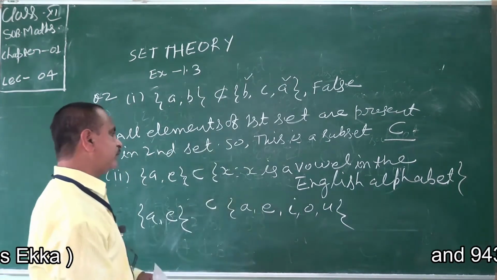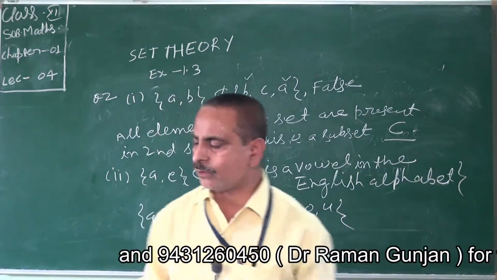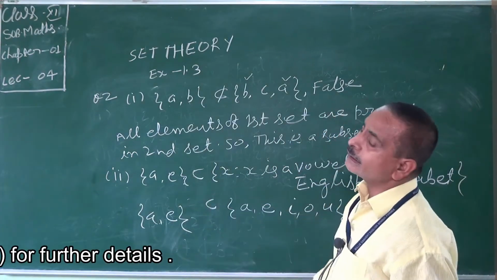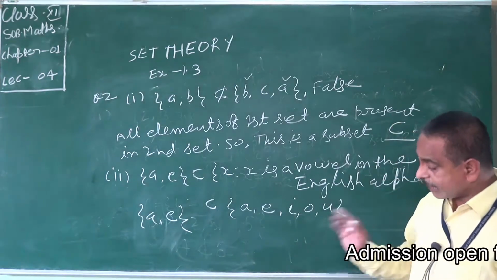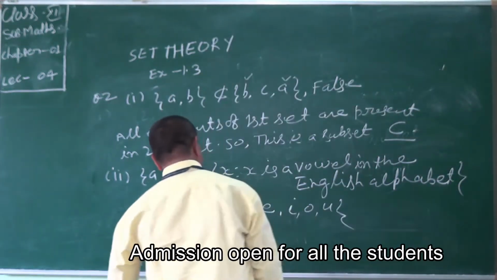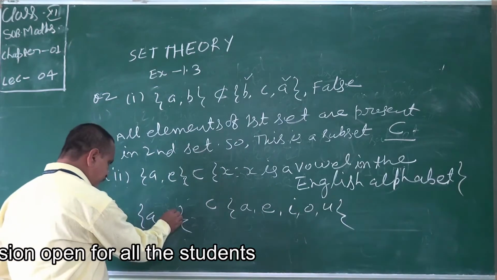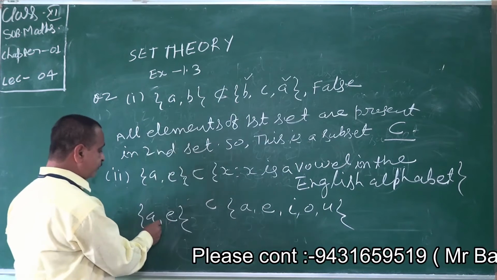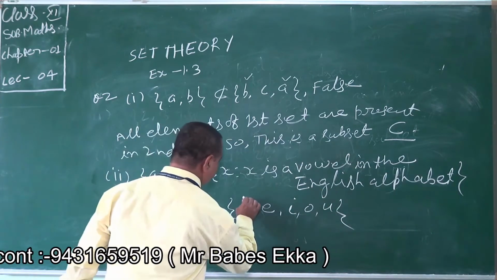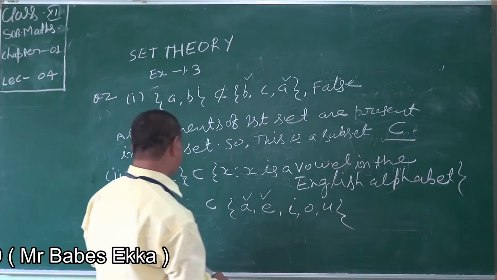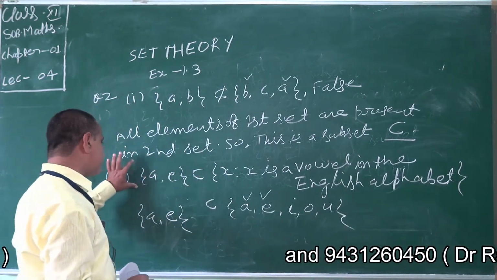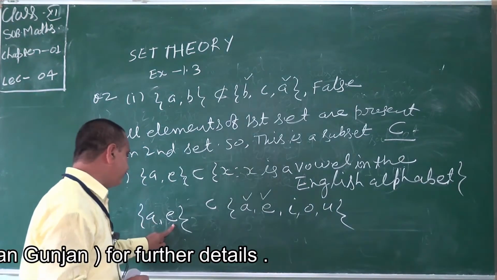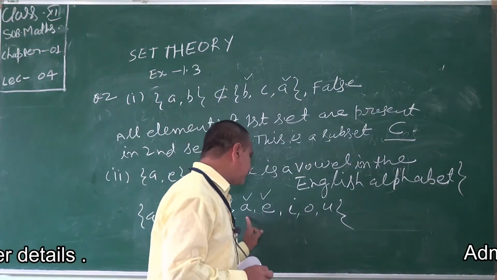So for calculation, you change the set builder form to roster form or tabular form and compare the two sets by tabular form. So by tabular form, first you check that our first set has elements A and B which are also present in that set. So it is a subset. So our given question is true because the first set has elements A and B which are also present in set A and B.